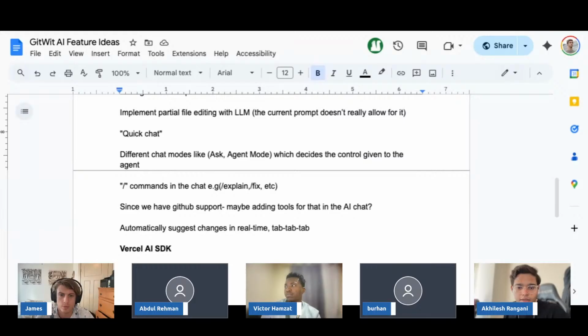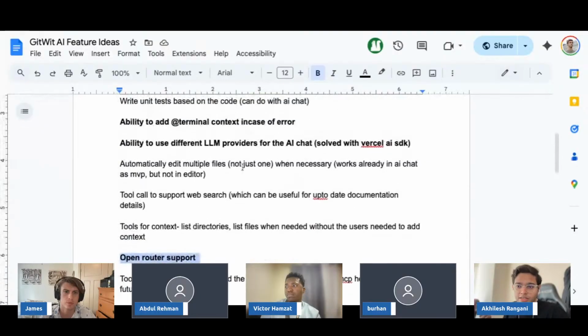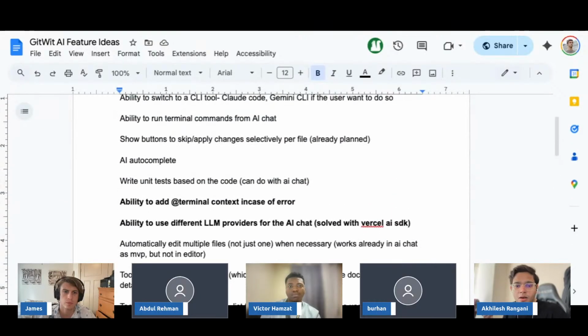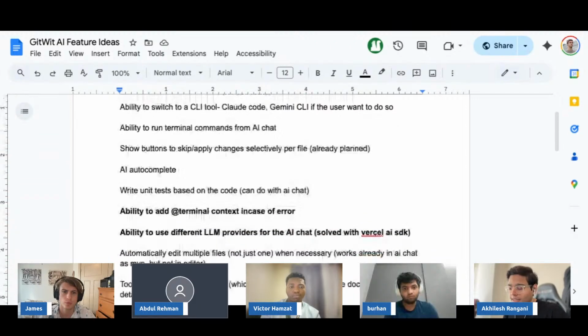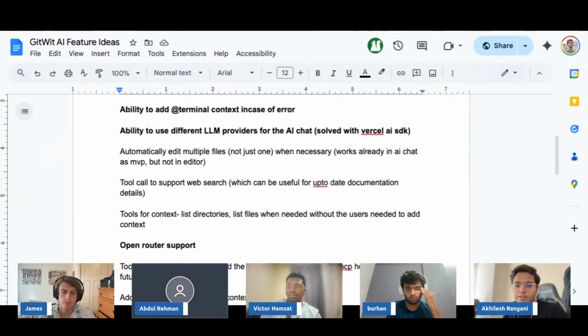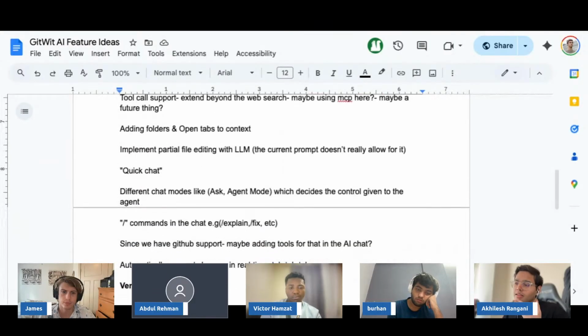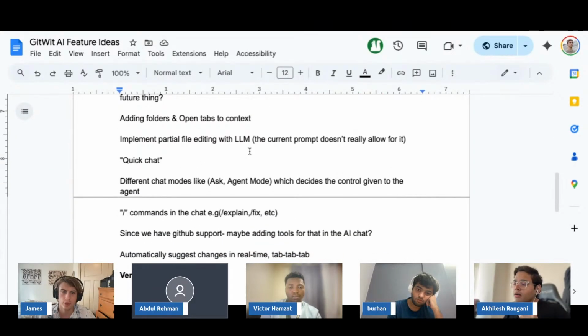We can use any of the agent providers like Mastra or LangChain, and that can do stuff that we want, or we can just define our own tools. What do you think?